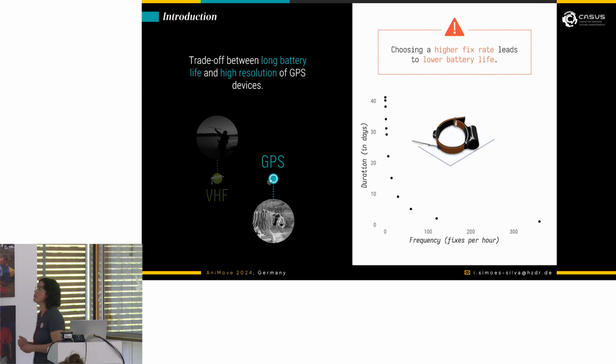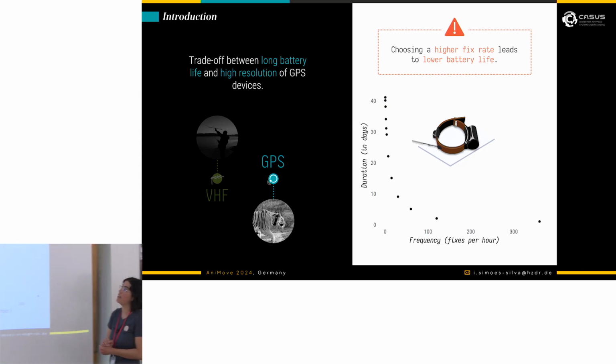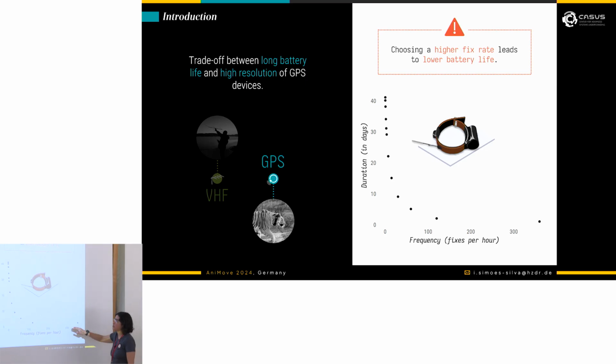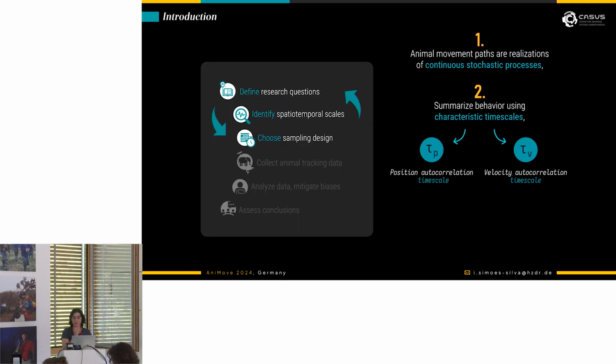And obviously, if you have a GPS device, what happens as well is that you have kind of a choice between a series of parameters. Either you want maybe high duration, you want to track for as long as possible, but maybe that means for the same duration of the battery life that you need to have very low frequency, low resolution. But maybe you want high resolution, you want to detect those fine scales, but then maybe you can't track them for very long because you only get very short durations, right? This is usually the curve that happens with a lot of GPS models that are currently available.